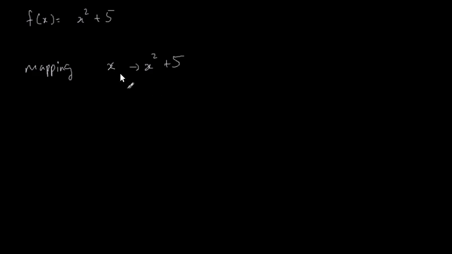Okay, so that's what a mapping is. It's just a formula or a rule, which is basically what this appears to do. Now, but what goes with a function? The one thing that goes with a function is that we need to specify what are the values of x that we are allowed to use. Usually, if we don't say anything, we would normally assume that x is just any number.